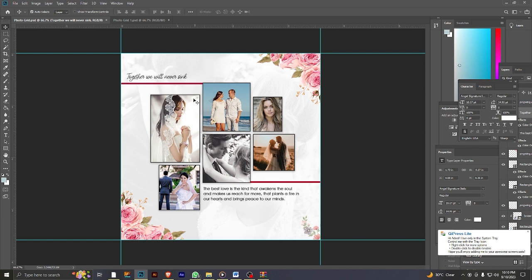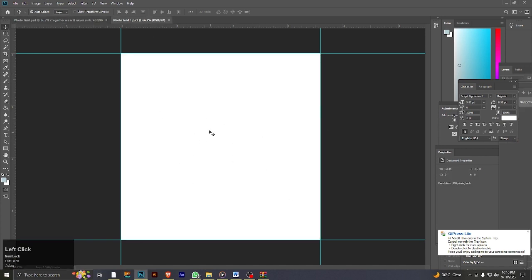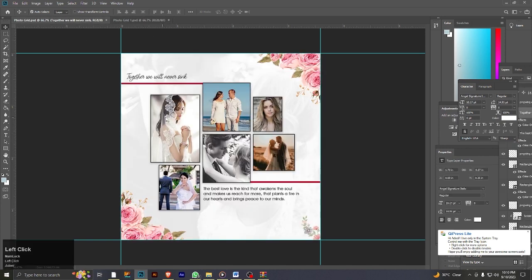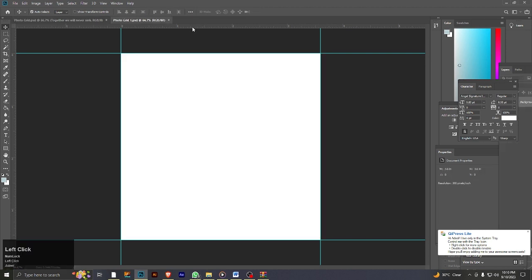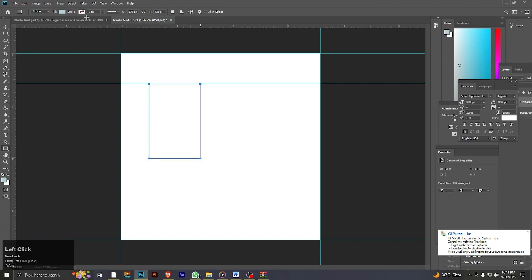Okay, let's start by first creating these shapes, and then we will start putting all the pictures in these shapes. So first let's start by creating the shapes. We will try to create the same shape style, but it can be a little bit different.